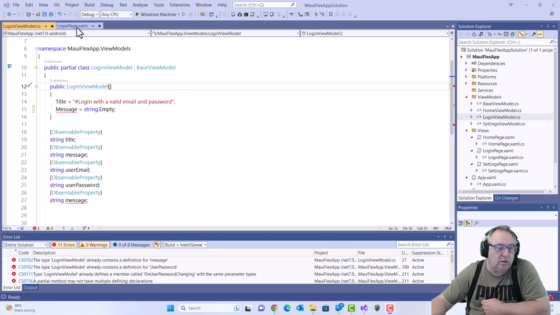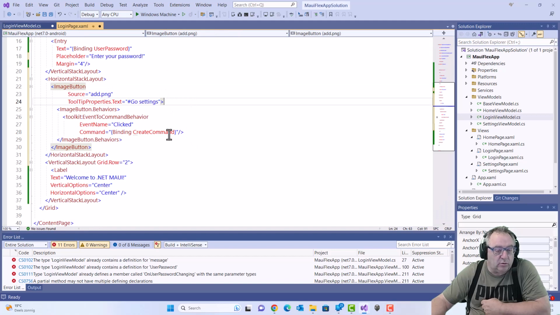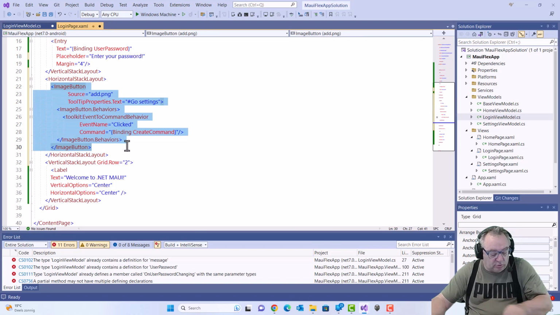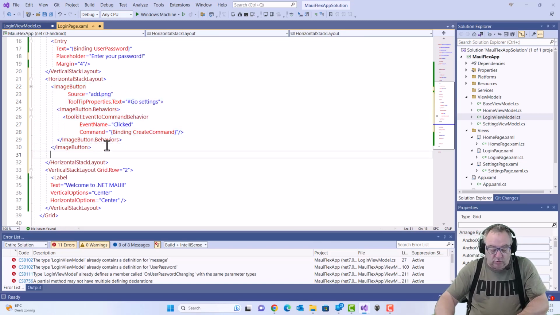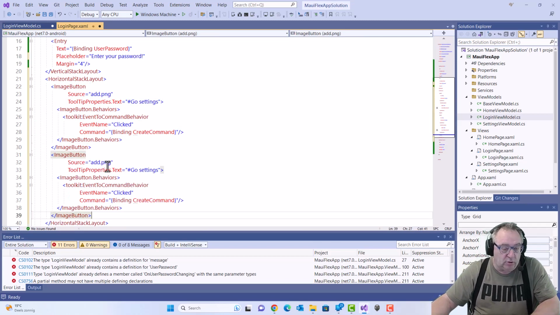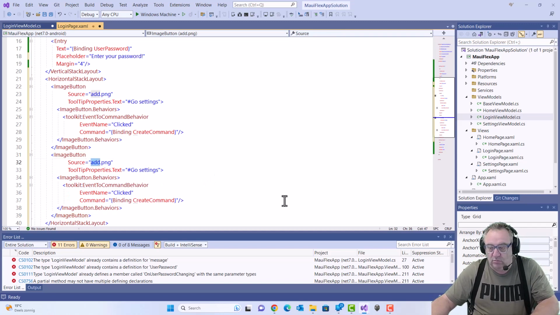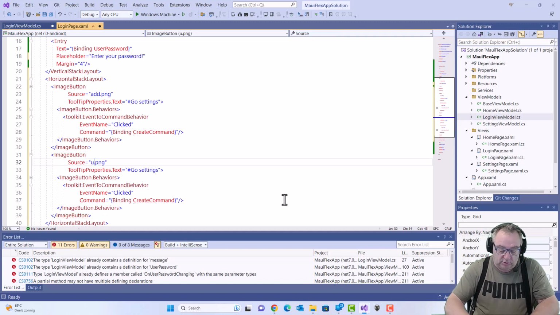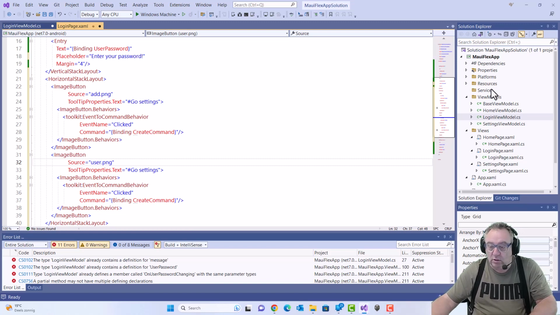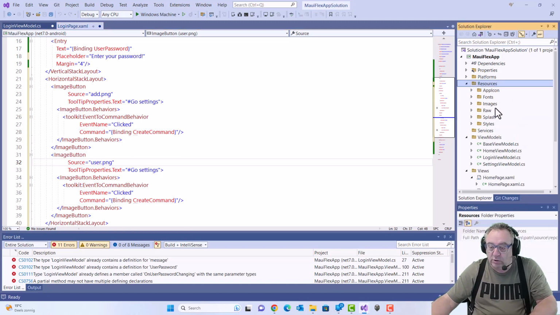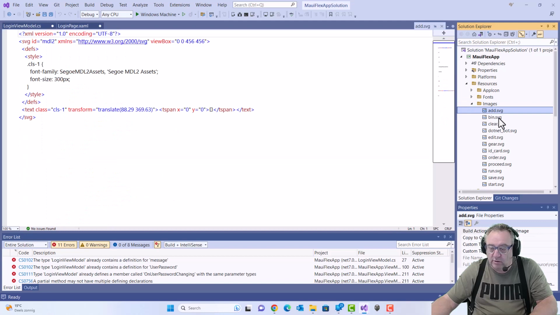Okay, you've got an idea on what I'm forgetting. So if we have this, then we not only have the image button to log in, but we also need to register. Not very wrong to do that, right? So this is going to be user. Is it correct? Which images do they have? I don't have a user. Okay. I've got an it. I've got a register. How would that look?